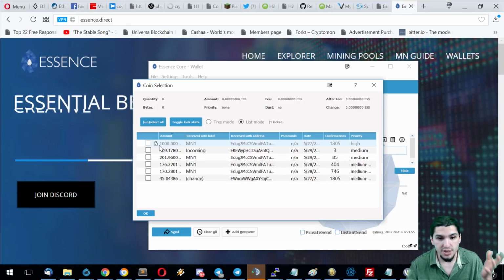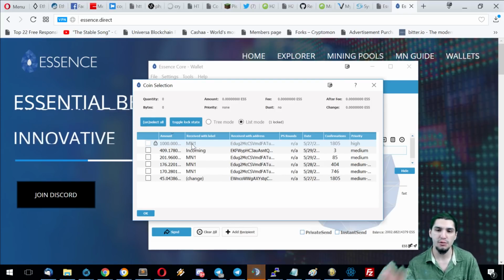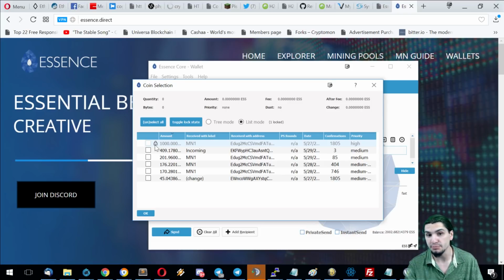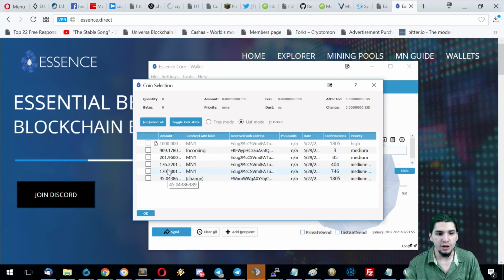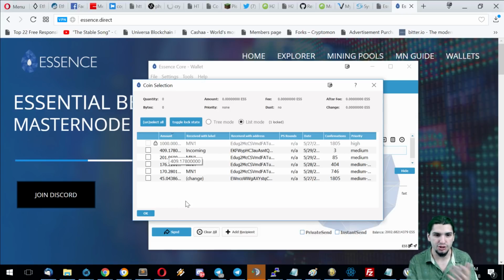So I actually received 1,000 coins in a single transaction, and exactly 1,000, not 999, not 1,001, must be exactly 1,000 to my address for my Masternode, and it's working, and it's now locked, so I can't spend those funds. I can unlock them if I want to spend them, but that'll shut my Masternode off, so I don't want to do that. But you can see I have all of these other transactions, but none of them are a total of 1,000 coins in a single transaction.